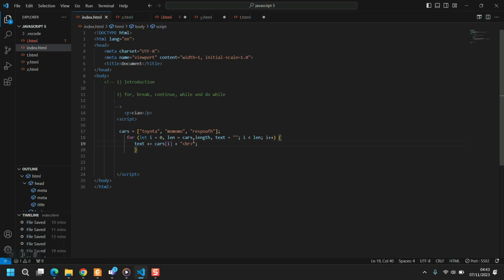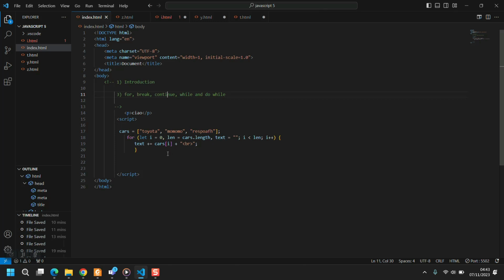First, yes, we're going to talk about loops: the for loop, the while loop, and the do while loop, and even the break and continue statements that you can use in all these loops if you want.